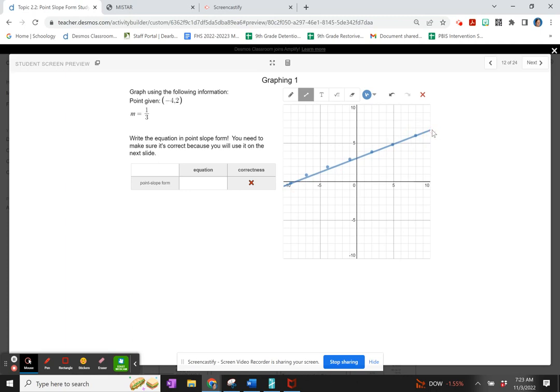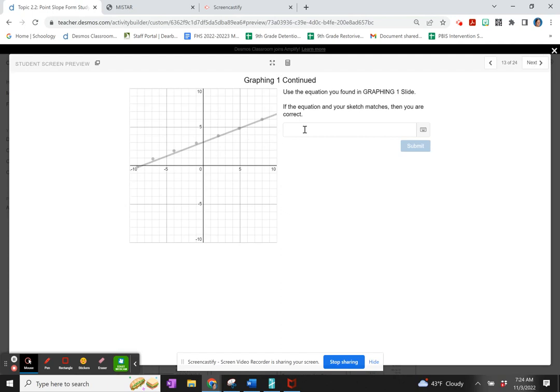Now, some students said, I'm not sure if my graph is correct. So I worked on some coding. And if you make this an equation, you know that you are right. If you go to the next slide, I'm going to copy this, your graph that you just graphed, and we're just going to copy and paste the equation. And let's see if it matches. And it does. It's just my line is a tad bit off.